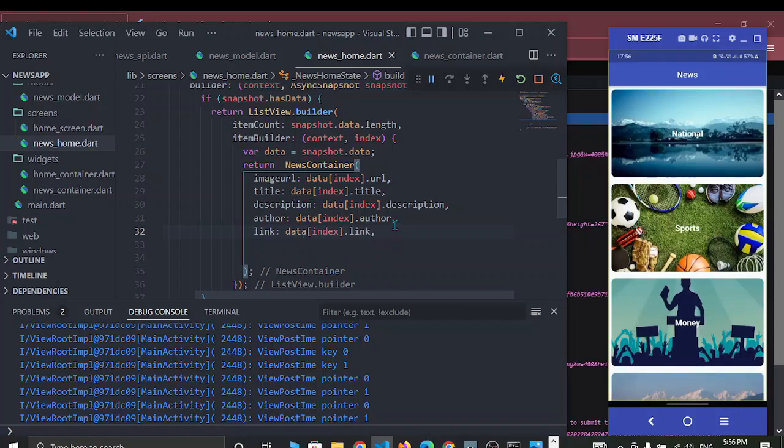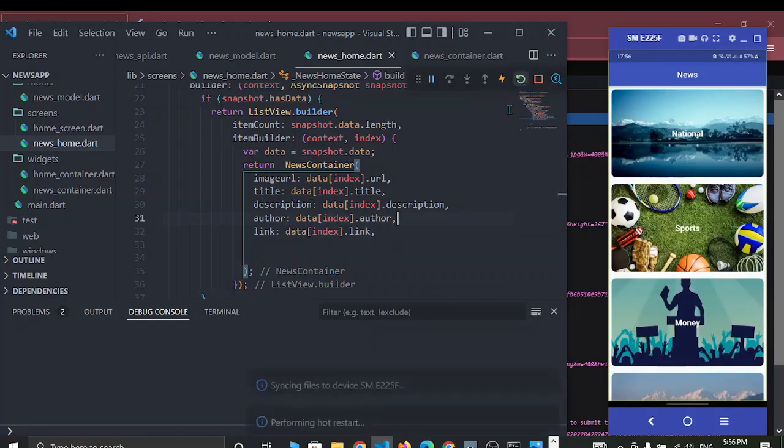Okay, these are required parameters. So let's run the app. Let's run the app again.